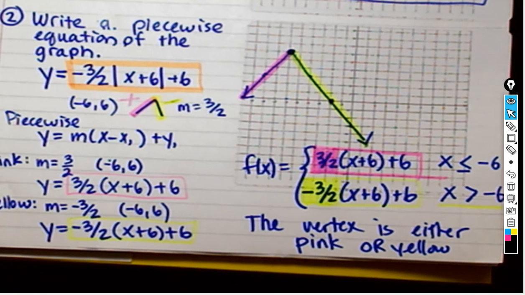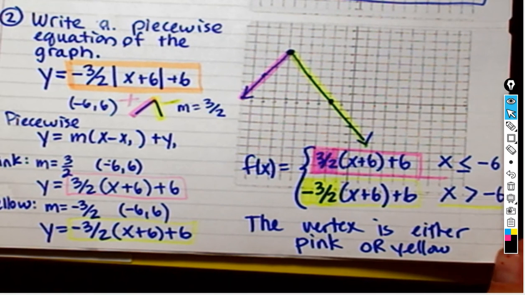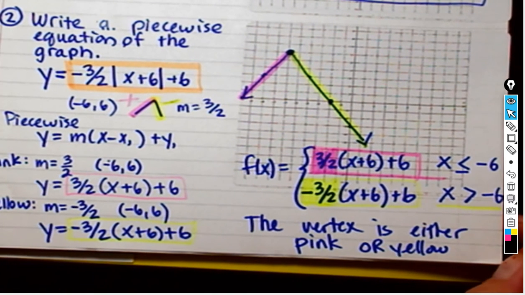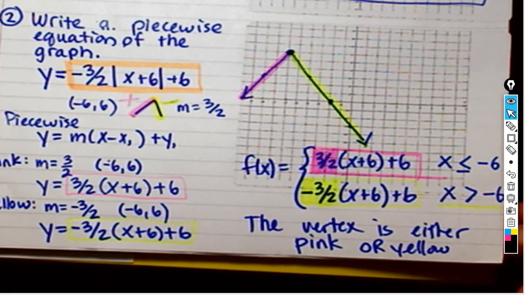There's a lot of things you got to get right here. You switch the bars. You got to make sure you have the right slope with the right domain. Means you have to know where the vertex is. You have to know whether it's equal to or not equal to. There's a lot of other things that go into just switching the bars to parentheses. So you would still recommend solving it? No. I would recommend understanding why you're doing it and then just doing it.